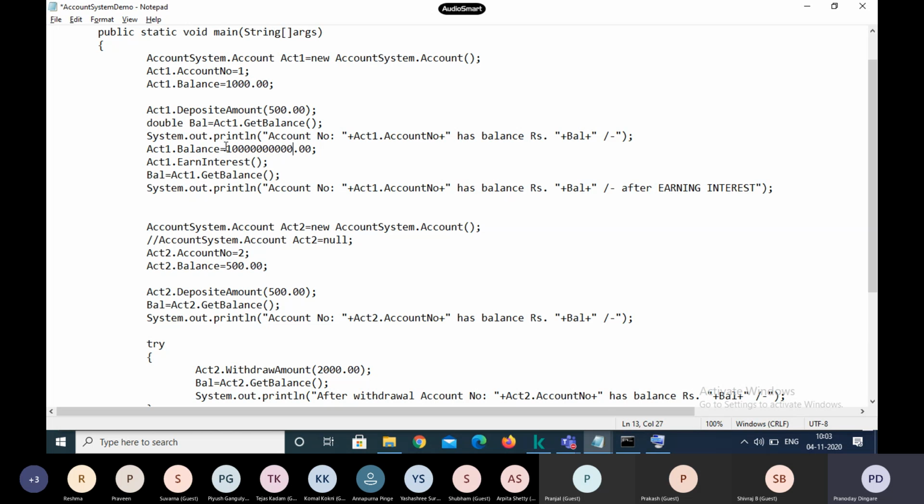It's fine that we are able to get it, but we should not be able to set it. We want to get the balance, and that is absolutely fine. If somebody wants to know what his balance is, then it's fine, but he should not be able to set it outside of deposit and withdraw amount. Only these two operations should be allowed to increase or decrease the balance, or do any setting to the balance variable. But here there is a problem, right?